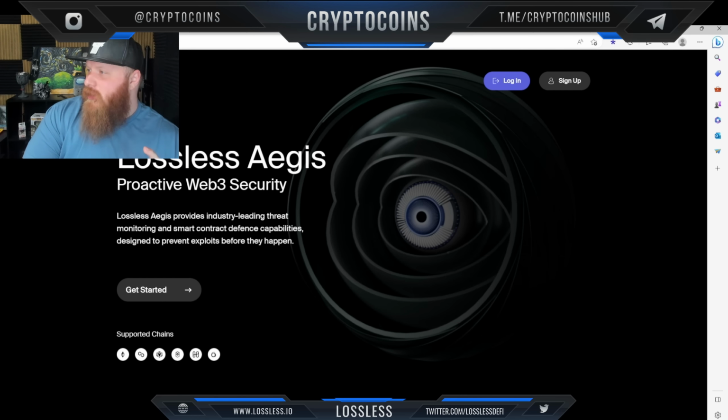There are a couple of cases we can look at, like the Euler Finance report. As it says here, Ethereum-based non-custodial lending protocol Euler Finance faced a flash loan attack on March 13th, with the attacker managing to steal millions. The attacker issued multiple transactions, stealing nearly 196 million. The ongoing attack has already become the largest hack of 2023. Now, LOSSLESS's claim is that had Aegis been used, it would have helped prevent the hack almost entirely, as Aegis had noticed a malicious smart contract being added, and then, sure enough, the hack transactions did occur. So they claim that Aegis could have prevented this.